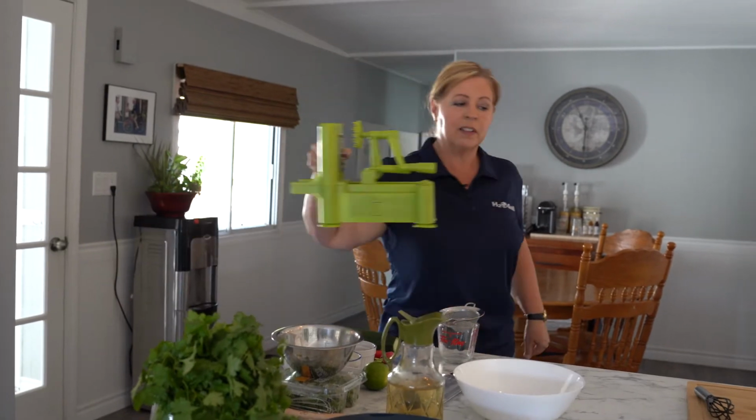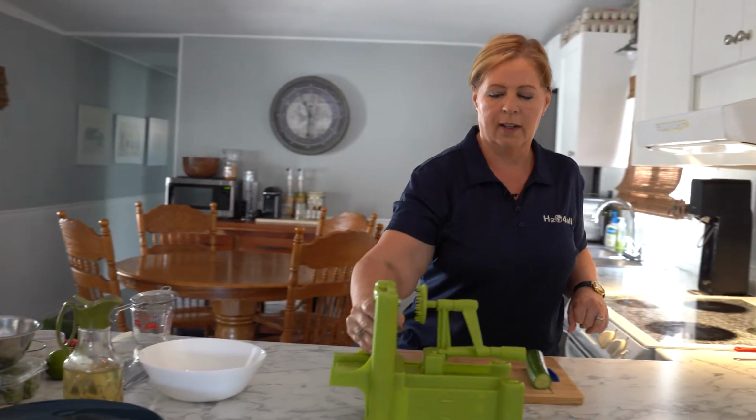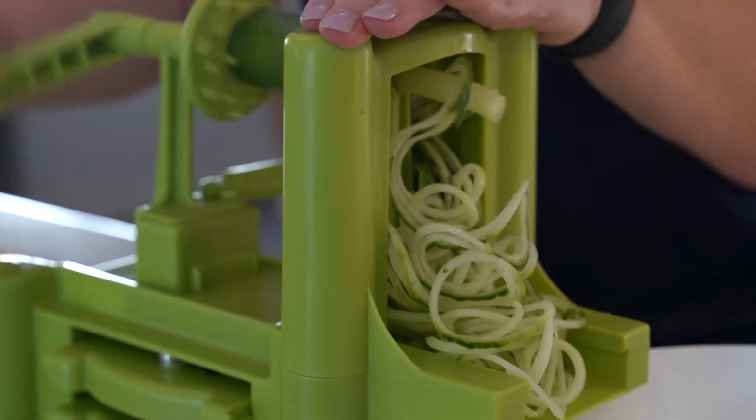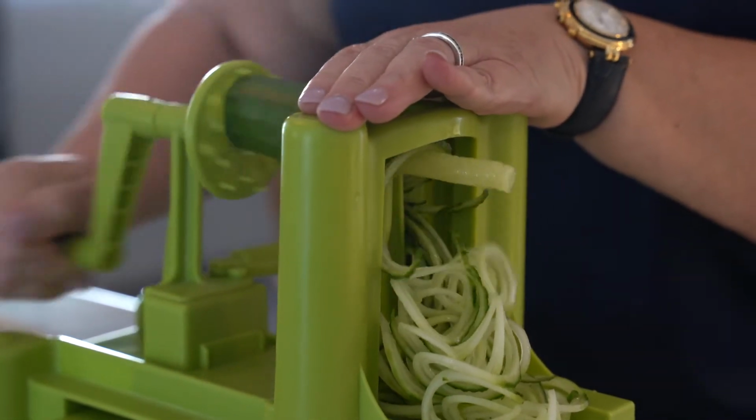While that's in the oven, we're gonna start on our cucumber salad. And I'm gonna spiralize my cucumber for this. If you don't have a vegetable spiralizer, you can thinly slice your cucumber and that will work just as well. I leave the skin on because I like the different color and texture.